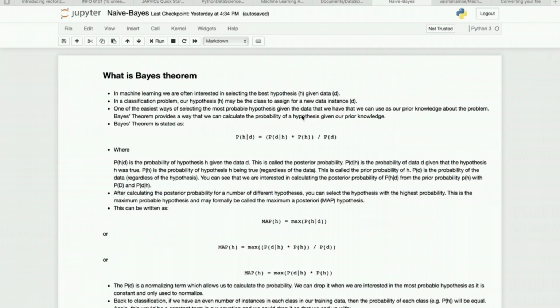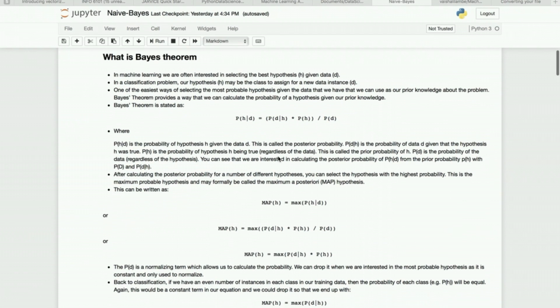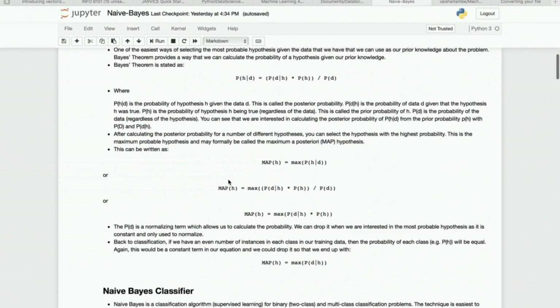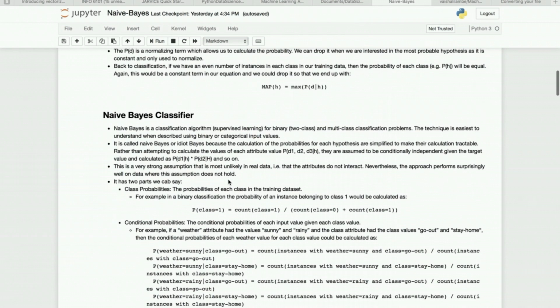So today I'm back with a new supervised machine learning algorithm, which is the naive Bayes classifier, and let's see how it works. In the notebook, let's see first what the Bayes theorem is. You can just look into the definition and how it is calculated.